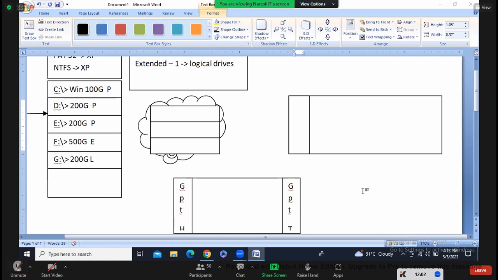In cloud also you are able to create. If you want, you can attach the EBS volume. You can divide all the partitions according to your requirement in the Linux operating system.